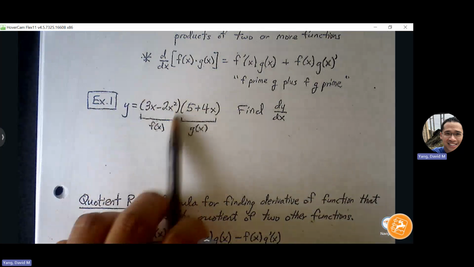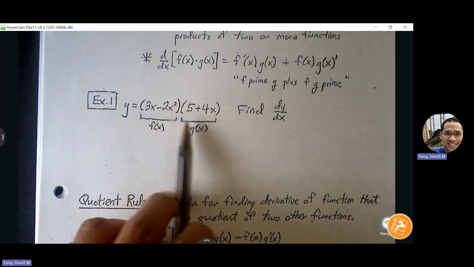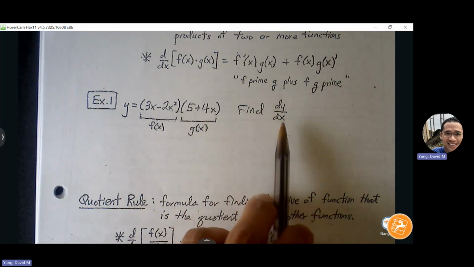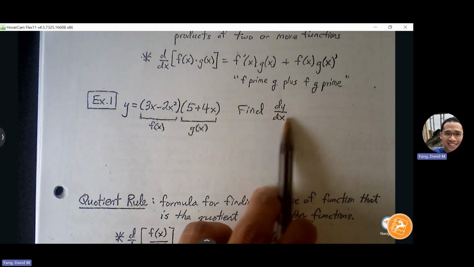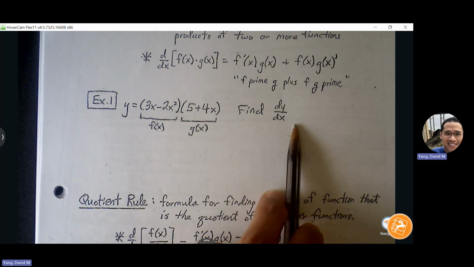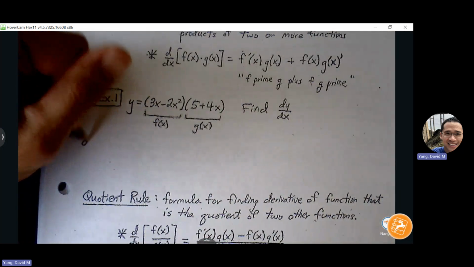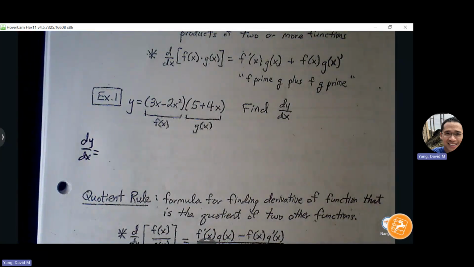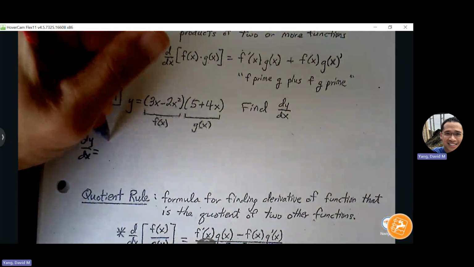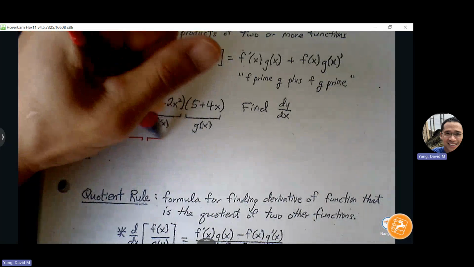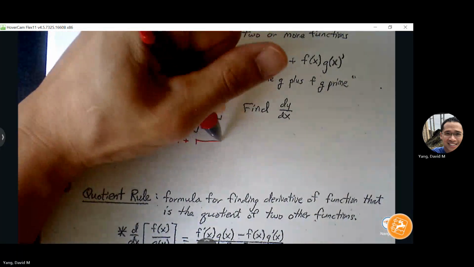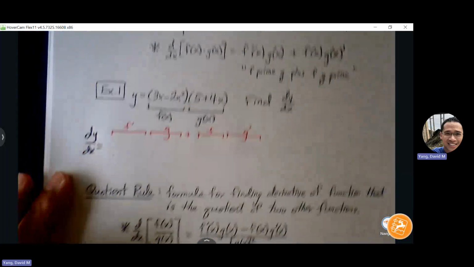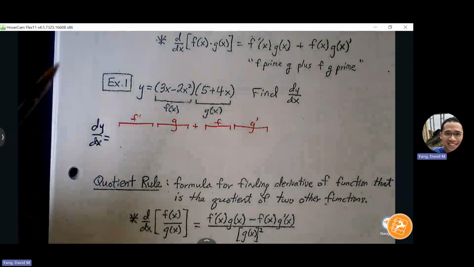Okay, so whatever comes first, I'm going to go ahead and label that as my f. Whatever comes second, I'll label that as my g function. I want to find dy dx. Again, that just means y prime. Dy dx means f prime of x. It just means find the first derivative. Okay, so I'm going to say dy dx equals, and I'm going to label exactly what I'm going to be looking for. So I'm going to label this f prime times g plus f times g prime. So we're just kind of taking turns and pairing up a derivative and the other term's expression.